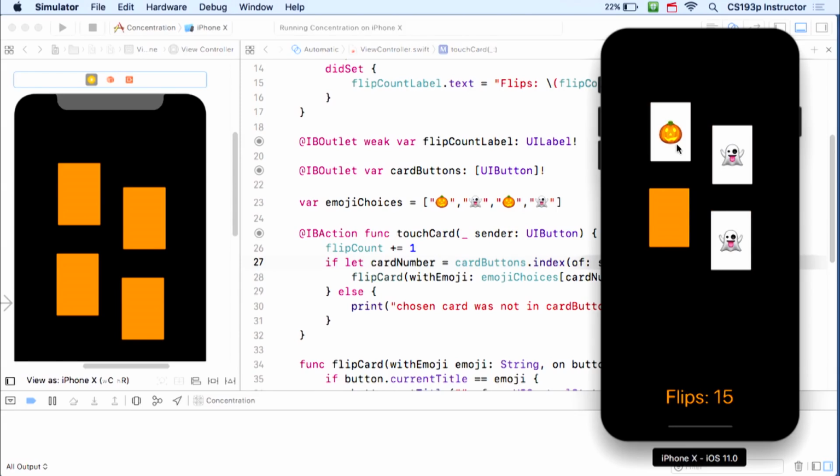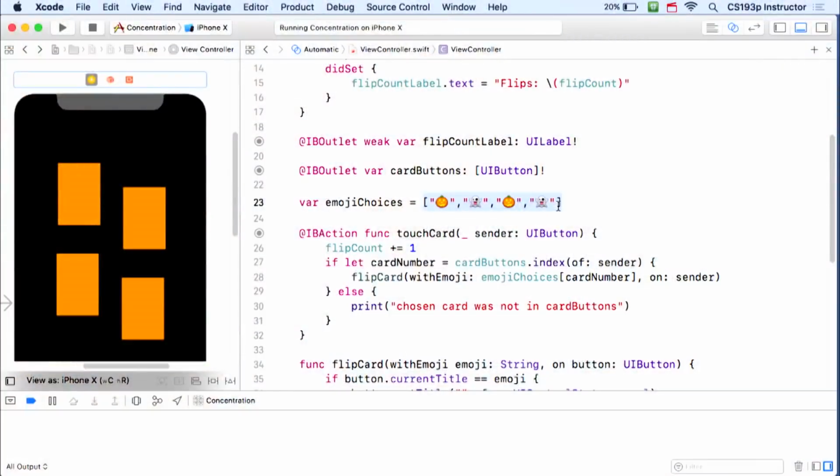Okay? Now, we might be very proud of ourselves here because we got this data-driven architecture. It's really great. We can add more buttons now. We can make 20 buttons, and all we got to do is add more things to this array. But this is actually not a very good architecture because this is very fragile. Okay, the number of emoji here has to exactly match the number of buttons in the UI, and you have to put them in there exactly twice, and they're not in random order, so the cards are always going to be in the same place. Kind of not a very good solution. So we really need to take another step and have a real concentration engine driving our app that's doing not only all this, but all this matching and all that stuff.